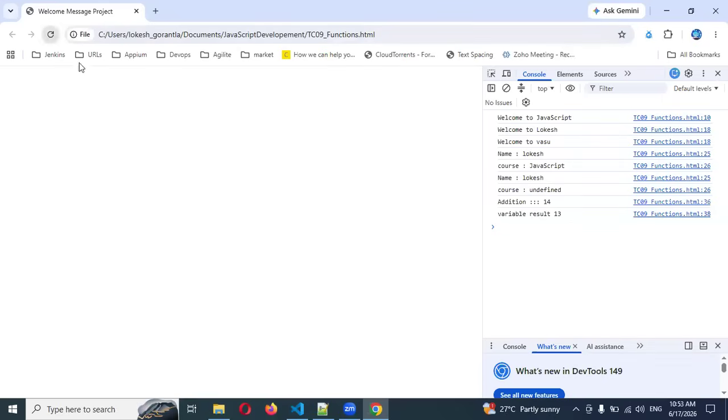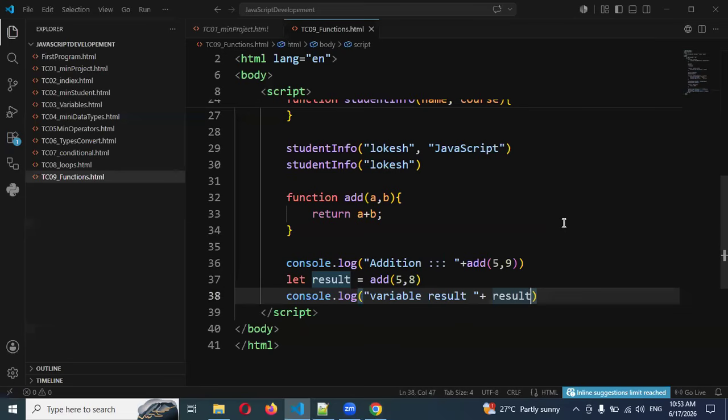If I save and run, see, like this we can print. You can take the variable from the return value and then directly print. These are the two options you can use. If you want to do multiplication, yes, you can do the calculation in the same format, but in place of the plus you use the multiplication symbol.